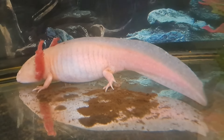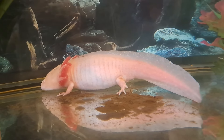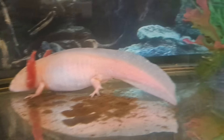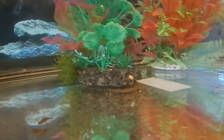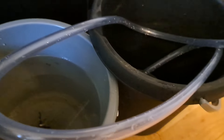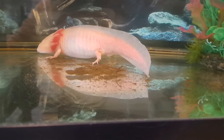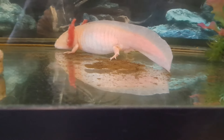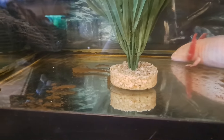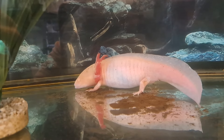There is a bit of dirt on the bottom there — that's from the worms that she eats and then poops out. I have already cleaned in here. When I do clean out, I use this hose to siphon it out into a bucket, then leave it for a few minutes to settle. It's in the process of being cleaned — I have to go back in with the hose again. It's like hoovering.